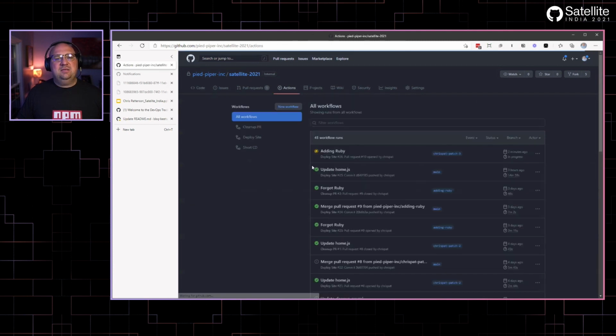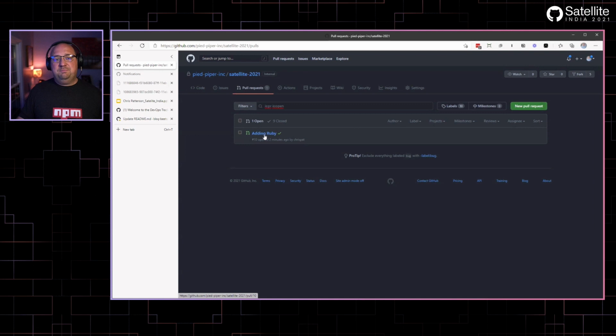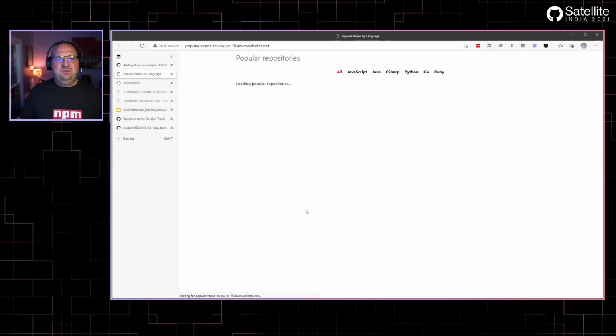So we go back and take a look at our Actions workflow. We should see that it's moving along. So we can see that deploy to review has started. And as one of these nice features in the visualization, I can see the progress it's made, but I can also see right here in my Actions view the URL it goes to. And even further, if I happen to come into the pull request first, I get this nice view right here in the pull request. I can see the exact environments this was deployed to. I can get a link to the Actions run that it went to. And of course, I can click on and view that deployment.